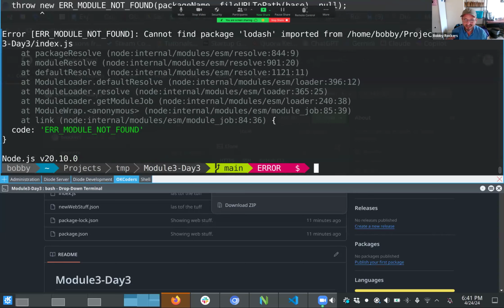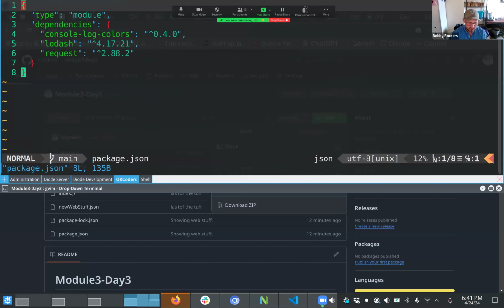And the reason why is that we told Git to ignore that node_modules folder, right? Because we don't want to install every module every time that we push something up to Git. But Node handles that for us. Instead of doing npm install Lodash like I did before, I don't have to, because if you remember, my package.json file remembers them. It not only remembers, but remembers the version. I installed console, Lodash, and request.